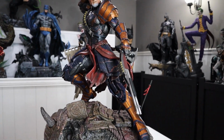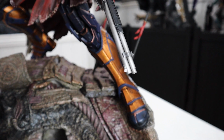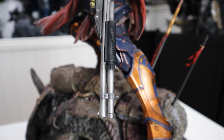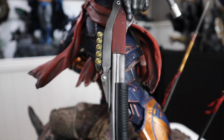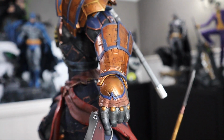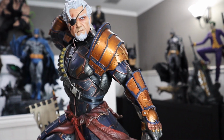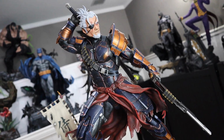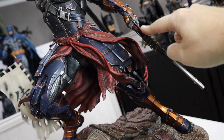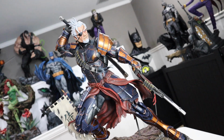So this obviously gives you a different look for sure with the gun. It's a little bit more modern, obviously. I personally prefer the knife, or man, I keep saying knife. I'm sorry, guys. The sword, just because I feel like it fits the time period a little bit better. But the arm is not as up as with the sword. So again, it gives a little bit of a different movement. I kind of like it. I think it actually would have been kind of cool if they had a swap out for the sword going down like that, like unsheathed. I think that would have been pretty awesome.